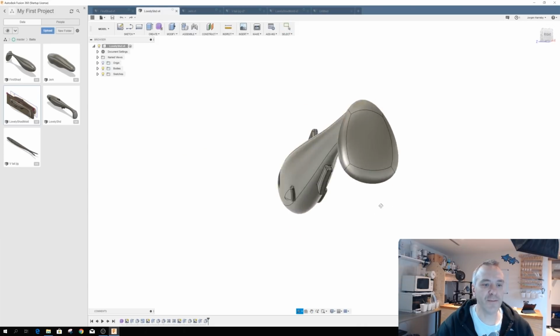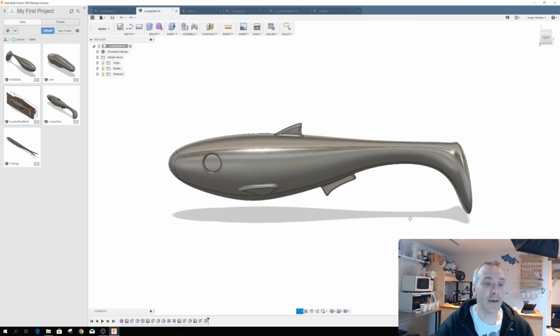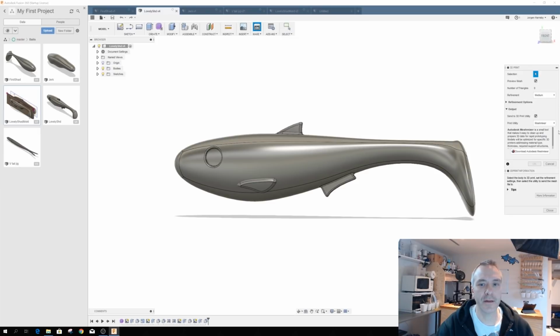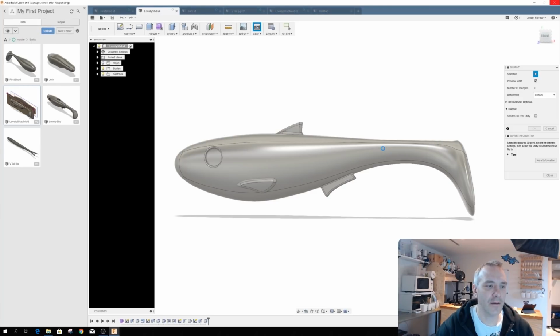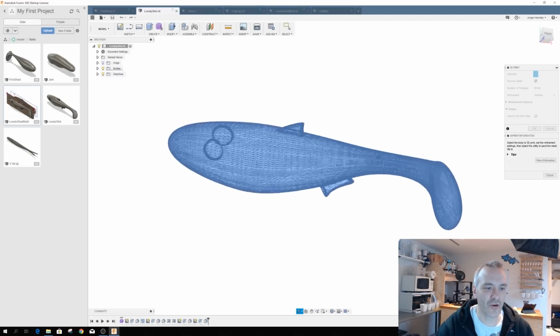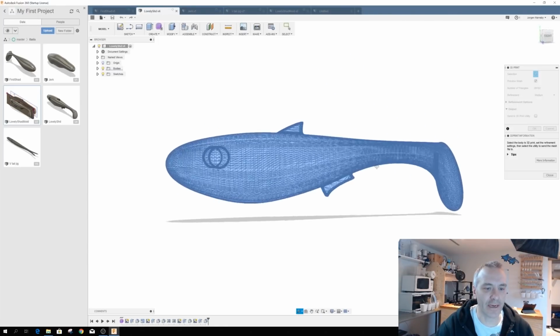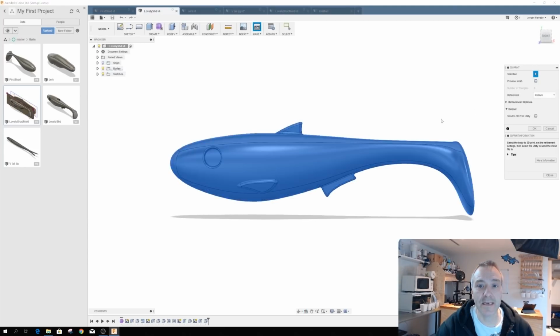Okay, now I've finished my design and I'm ready to start printing, and this is the thing I want to print. Okay, in this program I go to 3D print up here, and I select my object. This is what I want, and actually I want not to send it to the print utility because I want to use another one. And if we wait a little, I think I need to select it, we will actually be able to see the print represented as an STL with the whole body covered in triangles. And as you can see from the details here, it's a lot of triangles, but just to make it visible for you.